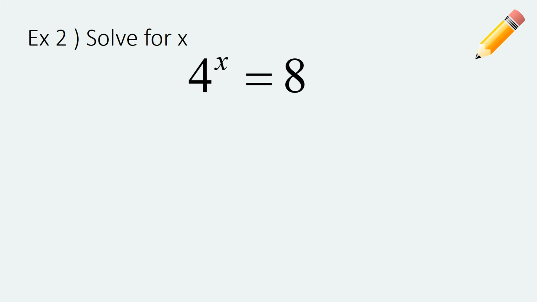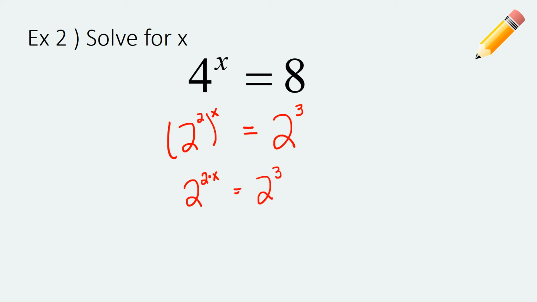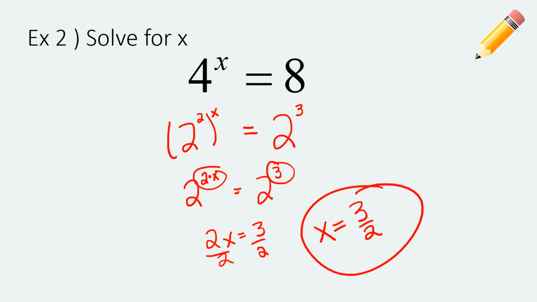Okay, example number 2. So we have 4 raised to the x power. So we need to rewrite 4 and 8 with a common base of 2, and 4 we know can be rewritten as 2 squared. That's all getting raised to the x, and that's equal to 8 can be rewritten as 2 cubed. So remember, when we have a power raised to a power, that's just like multiplying the exponents. So now we have an equation where we have the same base. So now all we have to do is set the exponents equal to each other. So we have 2x is equal to 3, divide by 2, and x is 3/2.